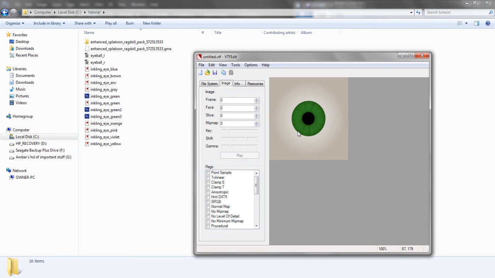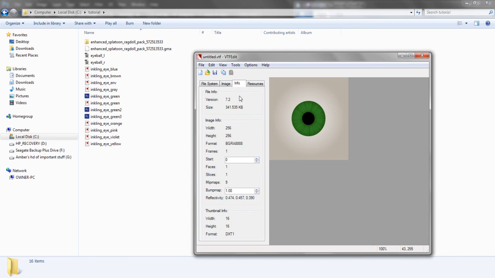So this is the thing. It should be totally like this, unless your texture that you're editing has something different in it. Press info if you want to know the format of the original texture, or the texture format you specify for it. I picked BGRA8888, so it's alright. Don't worry about these, it should be fine. If you're editing a custom texture, all the rest of this should be done for you, except for the format.